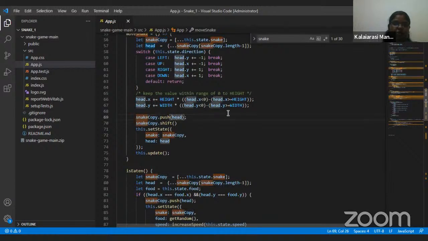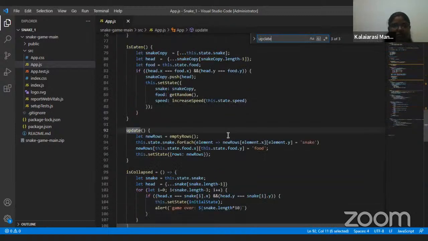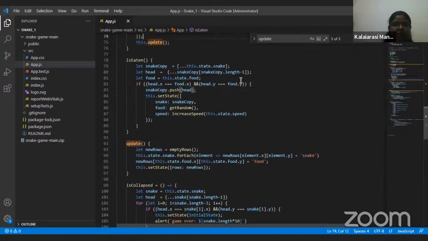So all your movements have been calculated in this. And then once you set the state for the snake copy along with its head, this is each time being updated. Now let us see in update what is happening. If you observe, you let in new rows and then you make them empty and then assign it to the new element, whichever you are naming it, and again you take the properties, transfer them to snake itself, which is being already defined here.